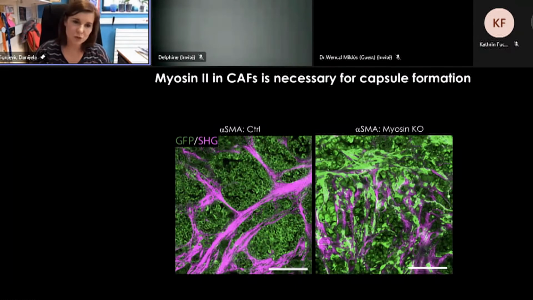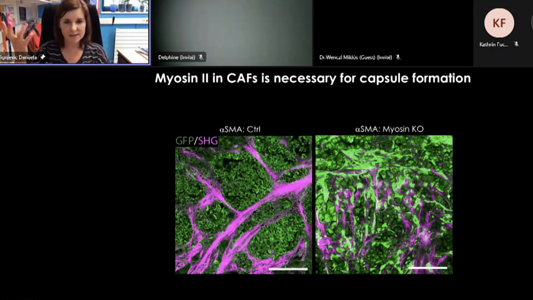So what we see in control tumors, again, even in those grafted tumors, we see these intratumoral capsules made of fibroblasts and collagens. In other words, the tumors look differentiated, right? We have areas of cancer cells circulated by the stroma. However, in the tumors in which the fibroblasts lose their contractility, it looks more mixed or less differentiated in a way. The cancer cells and the fibroblasts are completely intermingled.